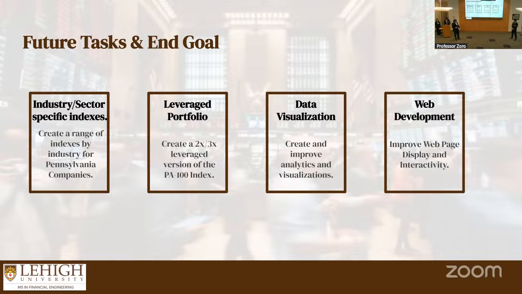Another thing we'd like to do is improve the data visualization. Previously, we only had really a line graph and a bar chart. And now, as you saw with rolling volatility and some of the other metrics, we're trying to improve that, host that on the website, and make it a little more interactive for whoever visits. And lastly, as I touched on in the last point, is to improve the web page and the display and interactivity. Being able to interact with reports and visuals is a little bit easier than just trying to read through words or just look at plain numbers. Being able to interact, press into it, read the reports, download the reports is where we're trying to transition the project now as we finally rebalanced and settled in.